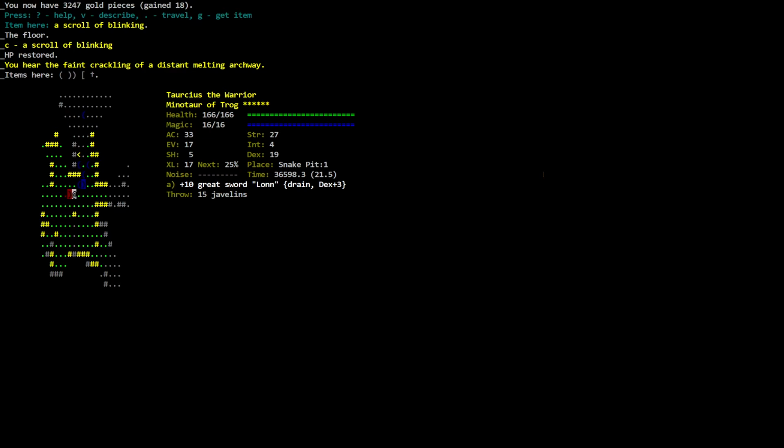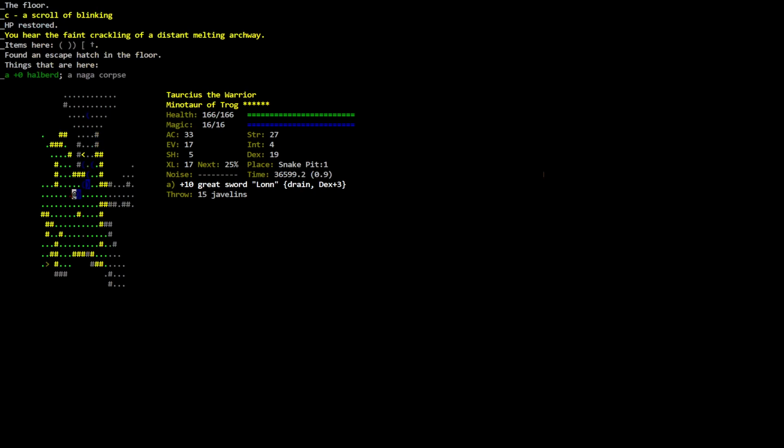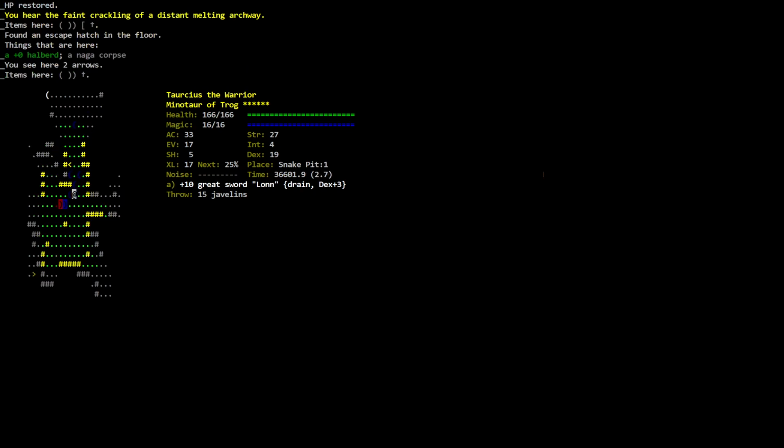Yeah, without any cold resistance, I'm not too fussed to find that ice cave. If I do, I will enter it. But I just don't know how safe it'd be to go in there without any sort of cold resistance. A 0 halberd, a Naga corpse. Found an escape hatch in the floor. I should find it and just go in anyway. You see your 2 arrows. Items here. I'm trying to play safe here.